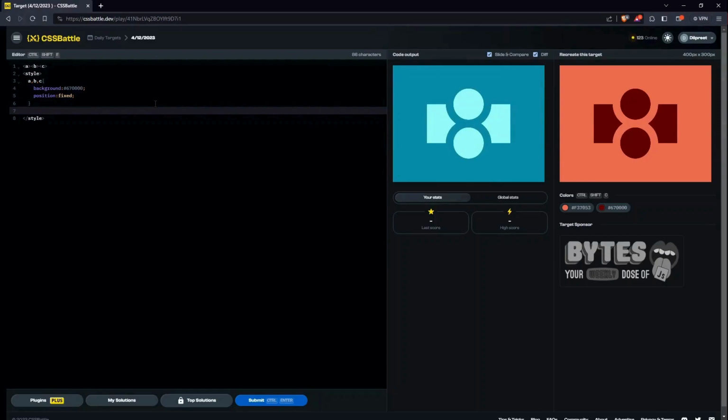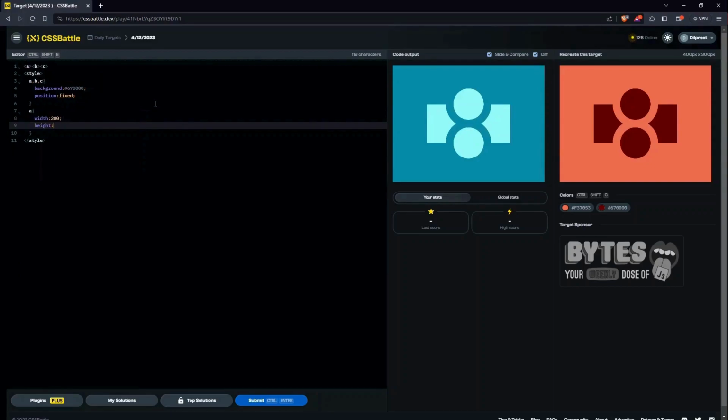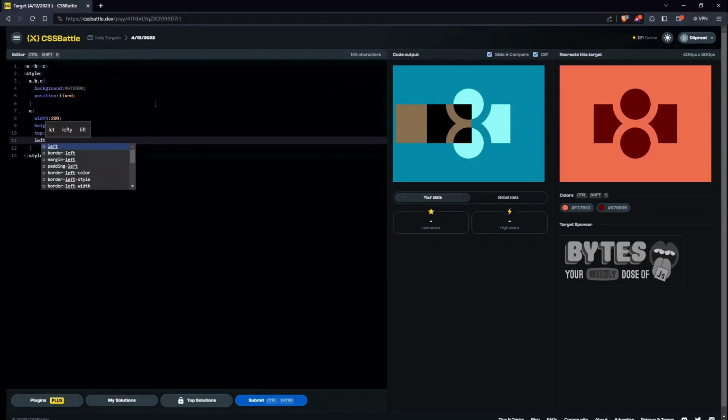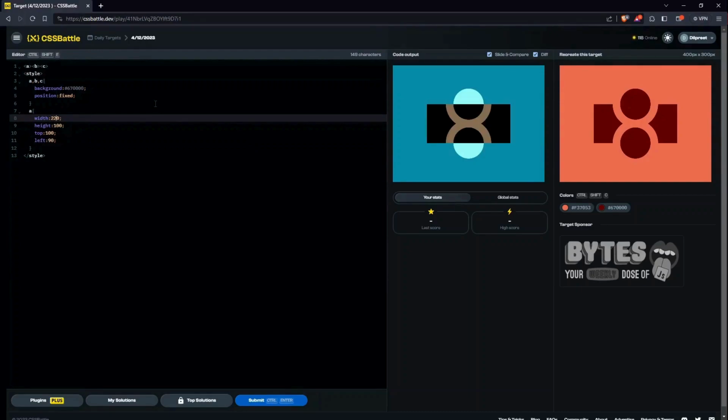Okay, first of all I'll go with the rectangle at the back side. So let's give it a width of around 200 and a height of maybe 100. Now let's first check where it should be. So top 100, yeah, 100 is correct. And as per the left, what's the value? So as per left, I'll give 100 again. No. Okay, I also have to increase the size. Let me first check, yes, 90 and 220.